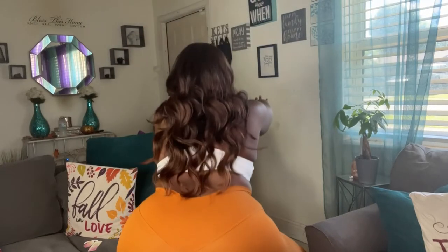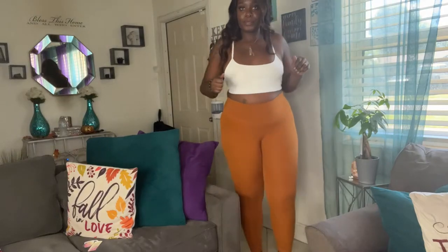When I first pulled them out of the packaging I was like, did I order these for my daughter? But the stretch is there — pull with me, see? Do not be afraid. They're high-waisted so you can tuck the stomach in, and they're very lengthy. The quality is there — not too thick but not too thin. When you bend over, your business is not gonna be out there in the streets, and I didn't see any camel toe.